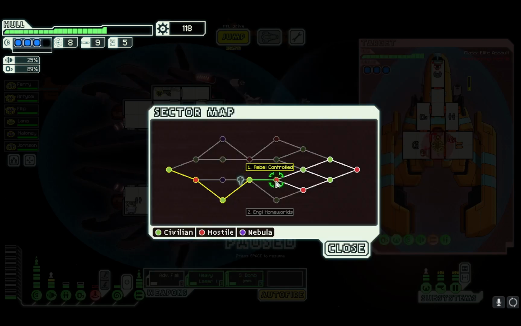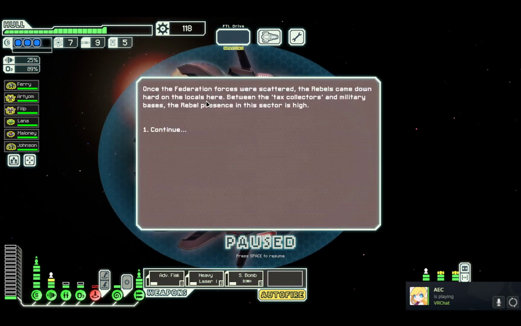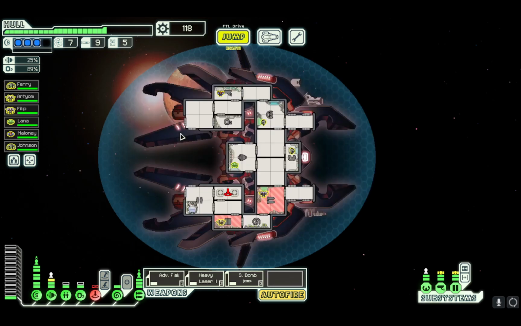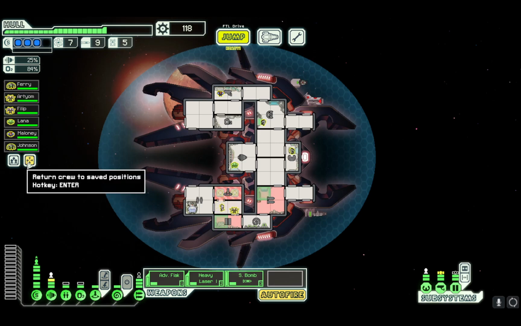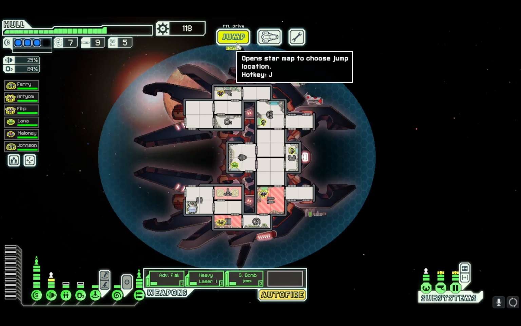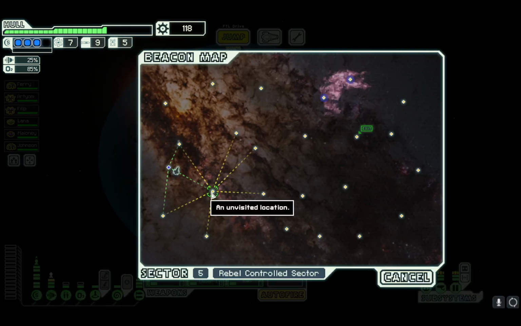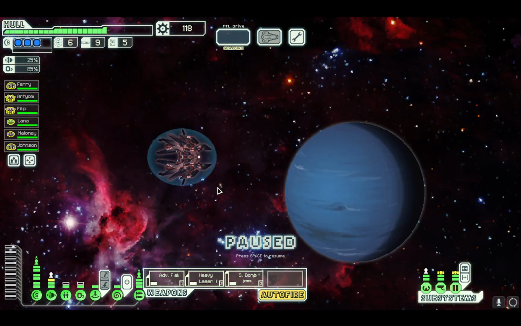Beautiful! This is a rebel-controlled world, but not the same kind of rebel control. The rebel fleet is not here. Once the Federation forces were scattered, the rebels came down hard on the locals here. Between the tax collectors and military bases, the rebel presence in this sector is high. Alright. You two get to fixin'. Yeah. We'll go here and see what's at all these many different nodes.